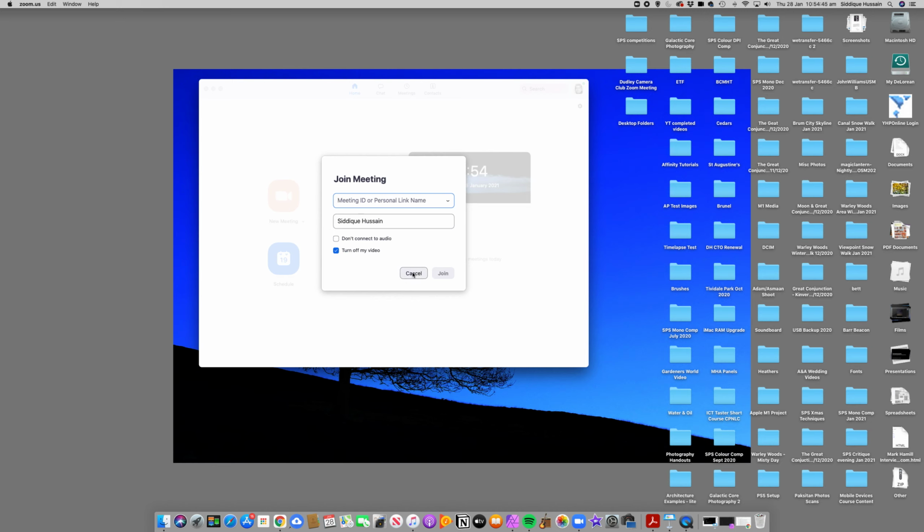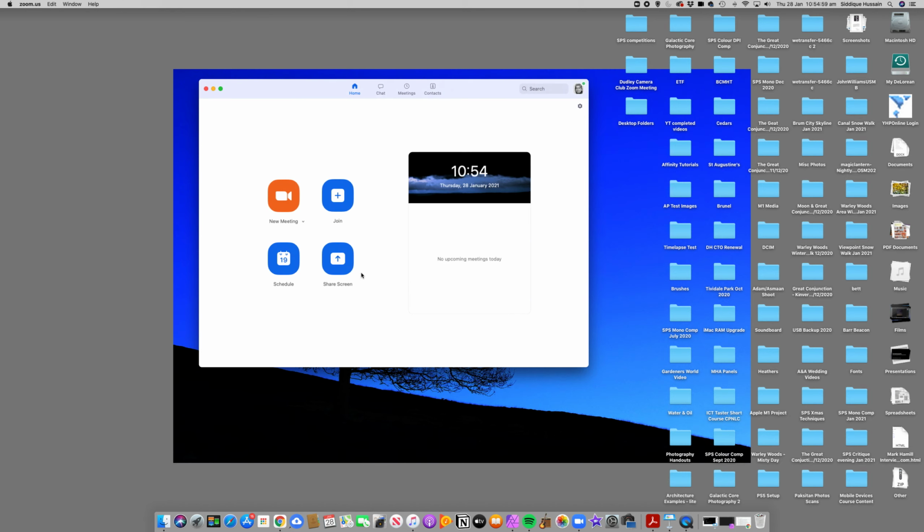Again, it's unlikely you'll be doing that, because even if you're joining a new meeting, you would have had an invite, and in addition to the code, you should have had a click-on link, and that's obviously far better. But if you wanted to do it this way, you could. Sharing a screen, well, you wouldn't share a screen without joining a meeting first. I'm not entirely sure why that's always there. That comes later on in the tutorial, in the training.